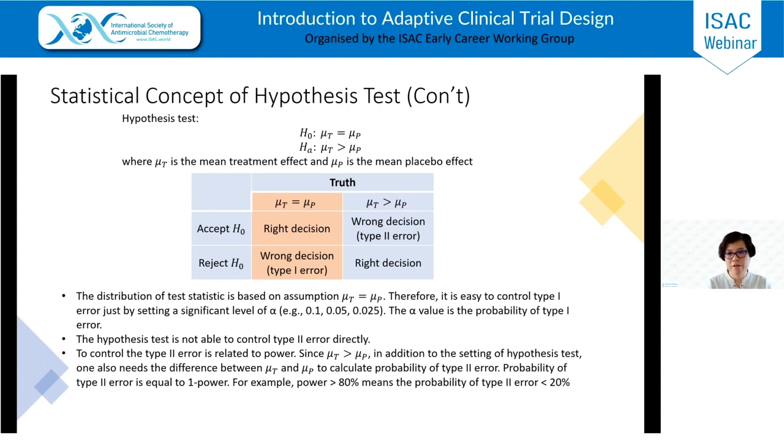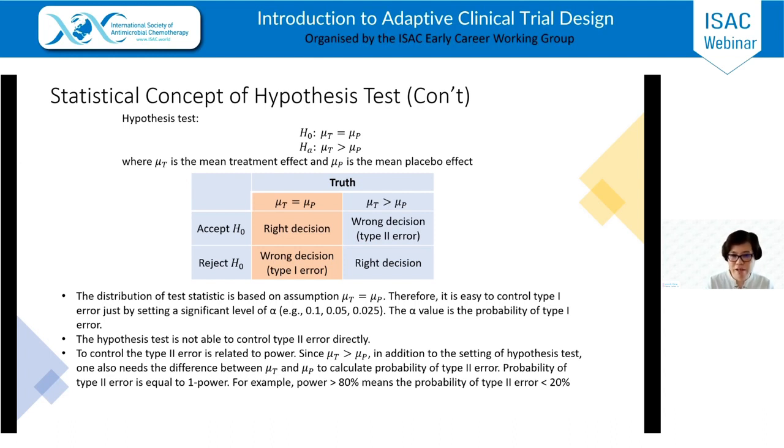So for one trial, you say, okay, what's the meaning of this whole theory? But if you do it again and again, it's not guaranteed, but you have about a 5% chance of making the wrong decision. Okay, so this is the type 1 error. Type 1 error is easy to see here. It's strictly related, it's strictly just the significance level. But the type 2 error is hard to control.